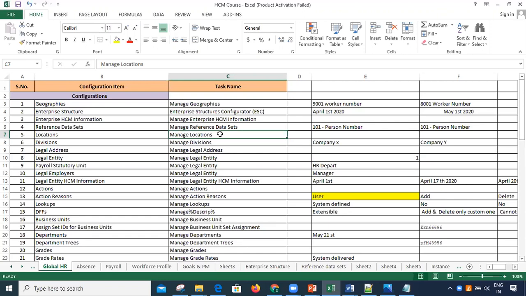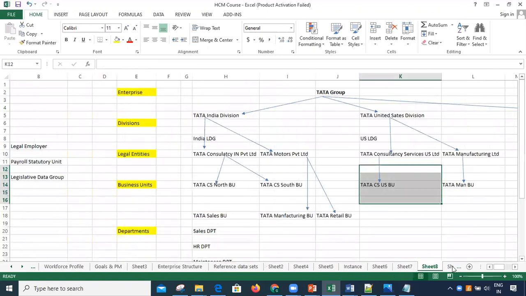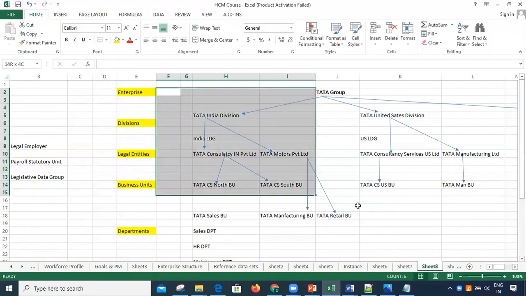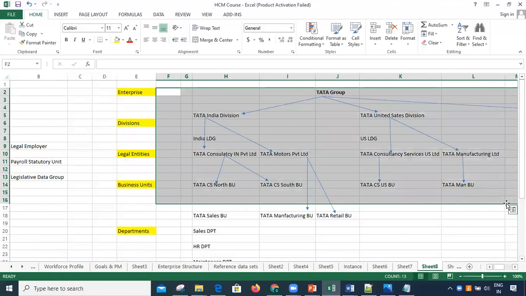So tomorrow, let us pick up the new concept called Enterprise Structure Configurator, which is a very important task and which is a very important interview question as well. We will discuss. So the tomorrow entire session, we can talk about that Enterprise Structure Configurator, where we will define the entire client's organization structure, starting with enterprise to till business unit. In one shot, we can configure entire structure of our client in the system till business units. So we will pick up that task tomorrow and we will see.